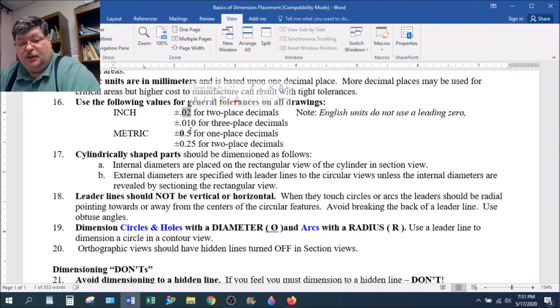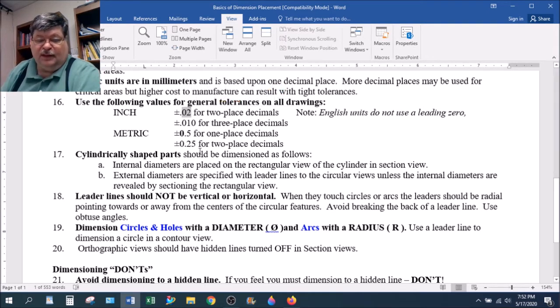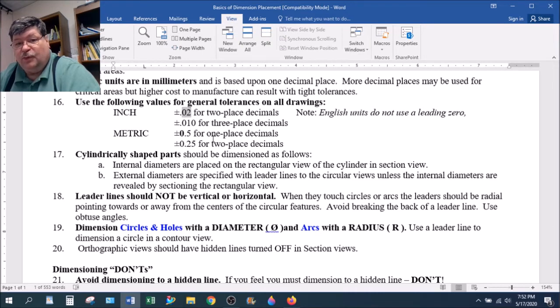Metric tolerances have a 0 preceding any number that's less than 1, so you would have a 0 before, like a 0.5. If you need more significant digits, you just add them in there. Remember your dimensions on your drawing. If it's 1.00 inches diameter, then you need a tolerance note of 0.0 something. Usually 0.01 or 0.02 or 0.05. It can be any number you specify, but it has to have those significant digits in your dimension as well as in your tolerance note.